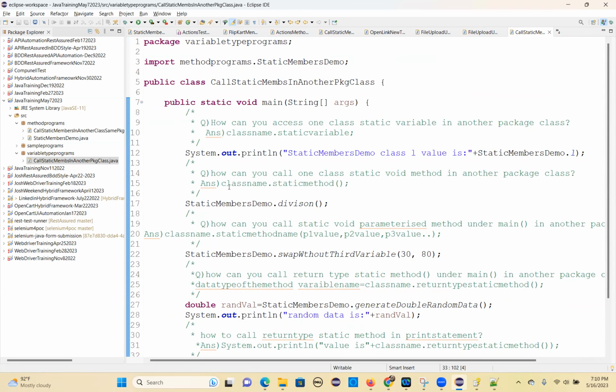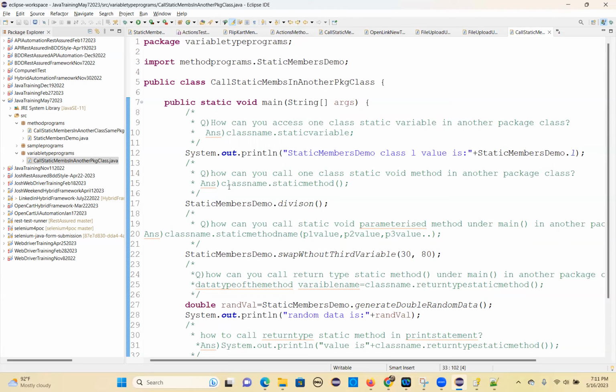Three scenarios I have covered. Same class, how to call static members. Same package, another class, how to call. Third one, another package class static members, how can you call them? So these are the three scenarios. Very, very special is the last one.